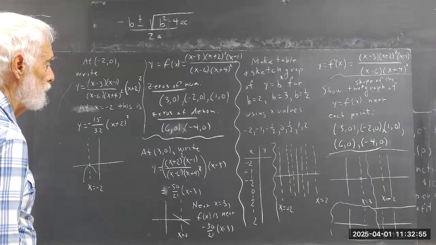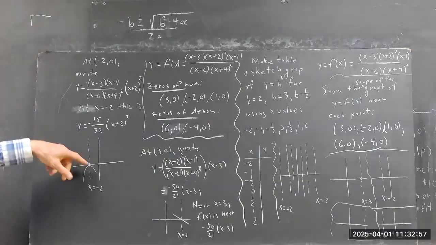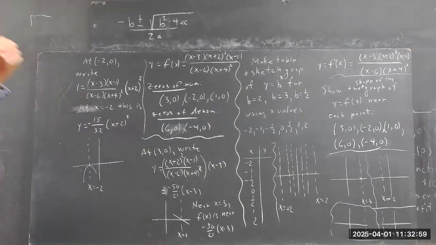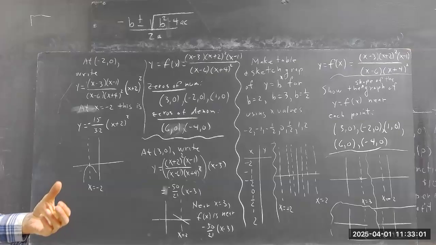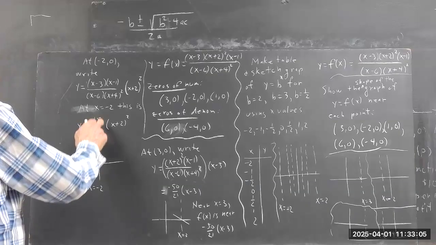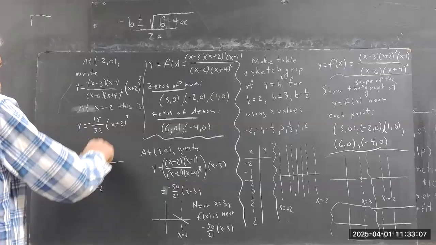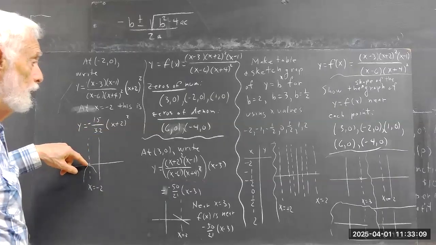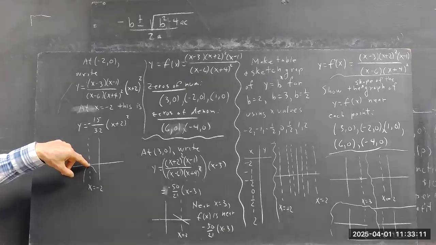There's something that may be kind of wrong about that. Maybe I've got it upside down because maybe I didn't do my arithmetic carefully enough. Okay. That really is a plus 15 over 32. That would be up like this, but it's going to be a parabola with its vertex here.